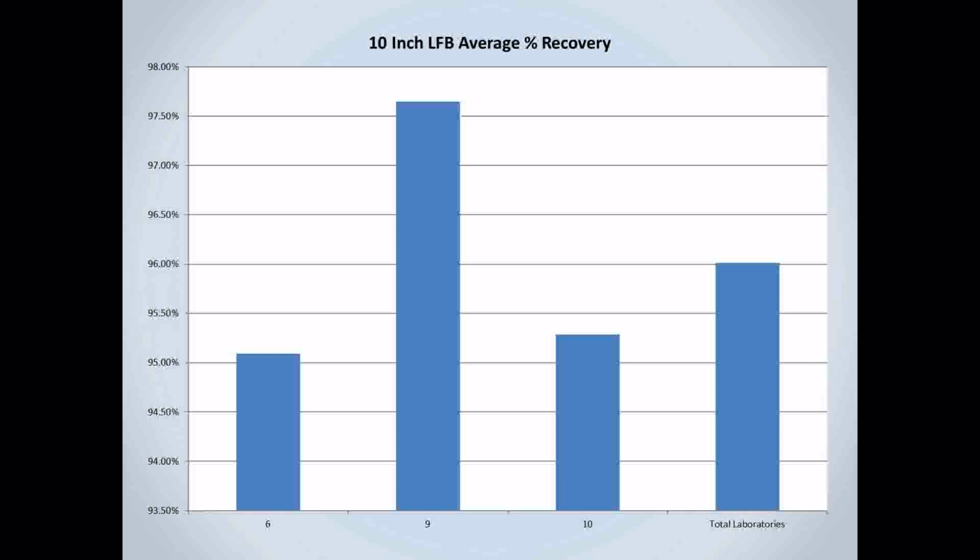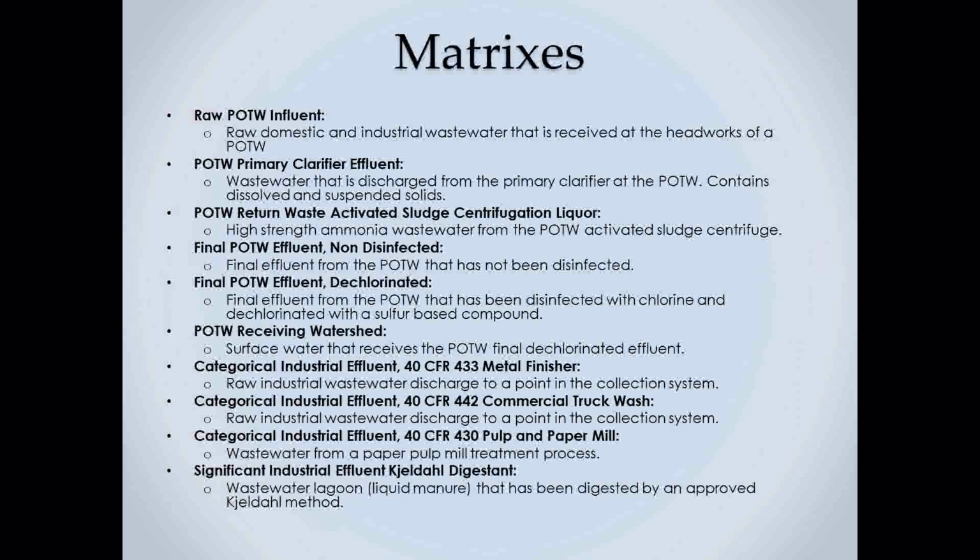Now, the matrices. Since we're going to be using this in wastewater, this is key to see how robust this instrument is. So I started off when I was talking about we had raw POTW influent. That's basically everything coming out of the sewer at the front end of the plant. This is even before the grit chamber. This is the raw material. We have primary clarifier effluent. So this is after the primary clarifier where you try to settle out most of your organics, the heavy stuff you find in sewage. And this is a mixture of light organics and whatever else is floating through.